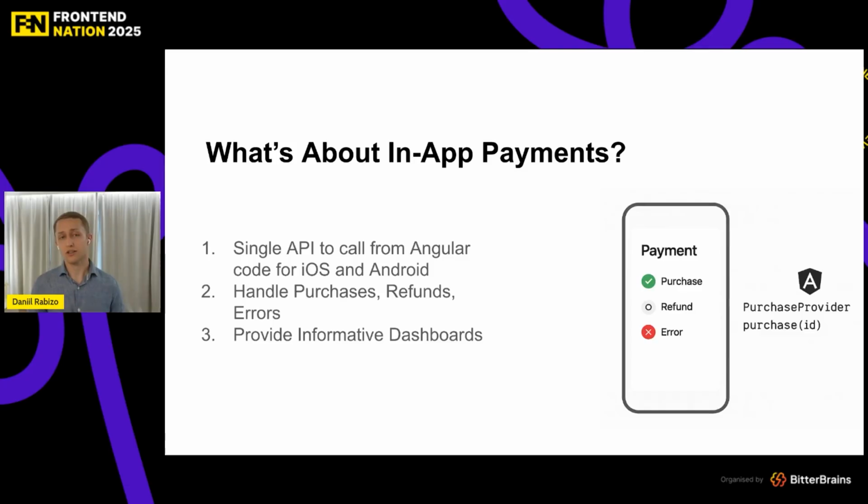And what about the in-app payments, right? So this is why we even create such applications, to collect money, right? So you need a payment provider, because from your front-end code and your back-end code, you want to speak to a single API, because payments on the iPhone and on Android are two different things and have different implementations. And also, the payment provider will handle all sorts of events that can happen during this process. Purchases, refunds, errors, timeouts. The payment provider does this all for you.